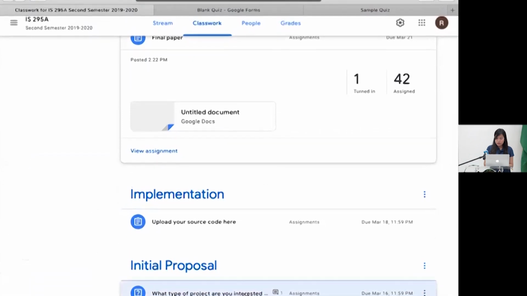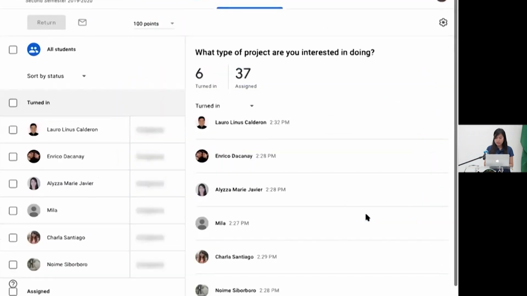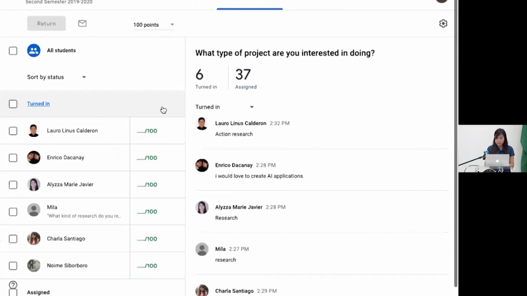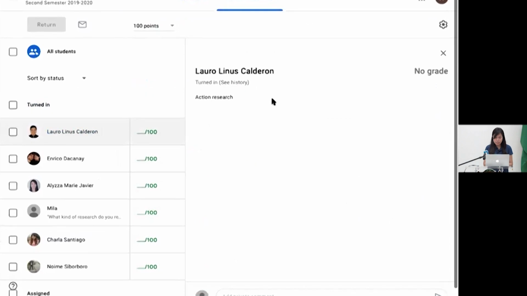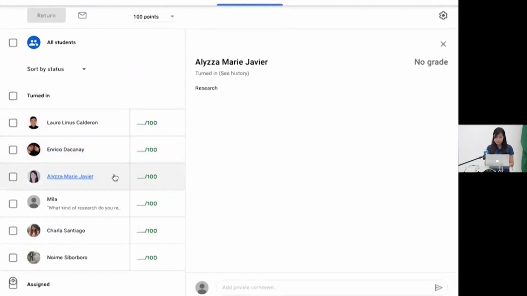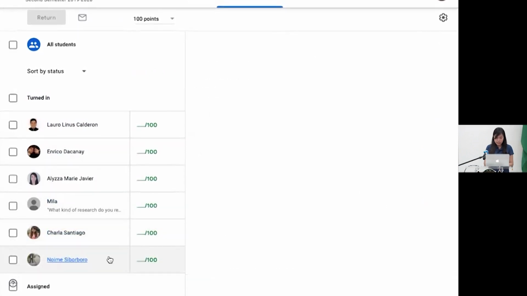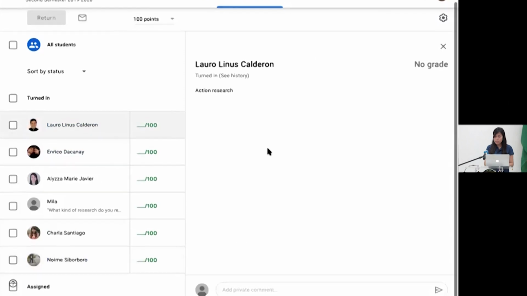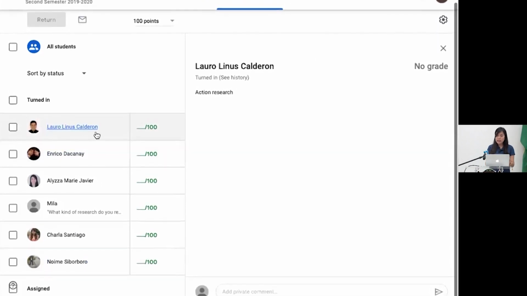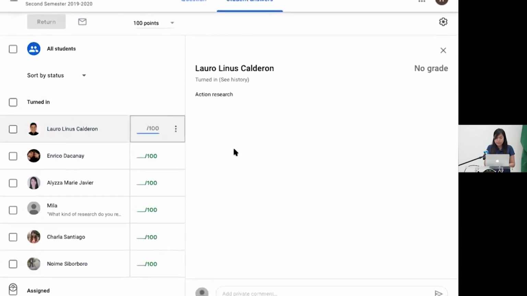And now we can see the projects they're interested in. Oh, nice. There are 6 people who turned in their assignments. We can see action research, AI applications, research, and qualitative. So this is how the teacher would see the submissions of the students, and you can give them a grade.